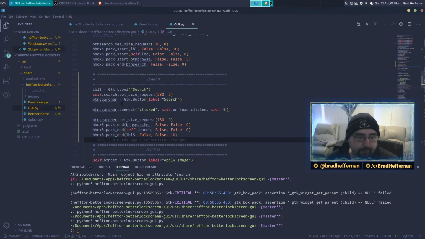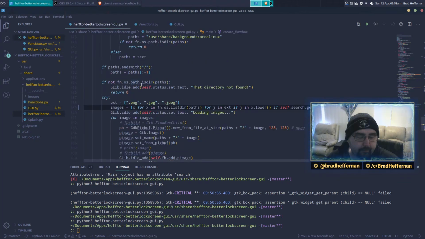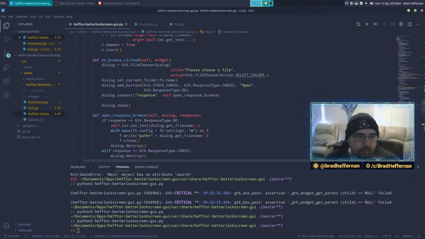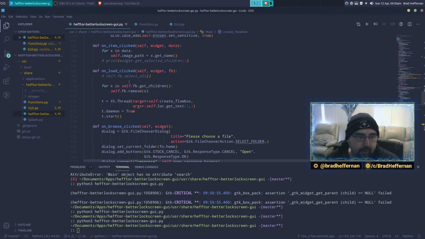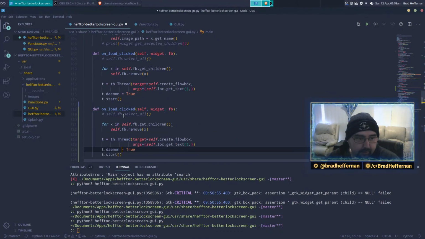Back to the GUI. I'll make the bar only 180 wide. And what I'll also do on the load click, alright, so we're going to have to go to a different thing.